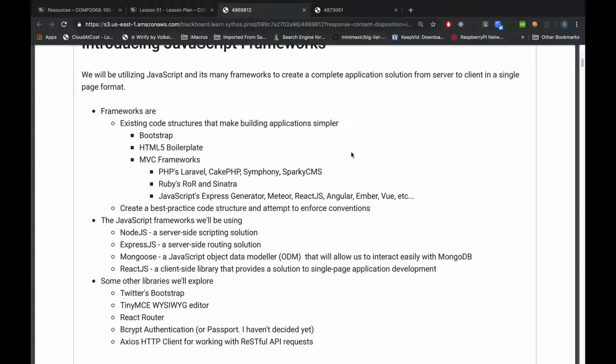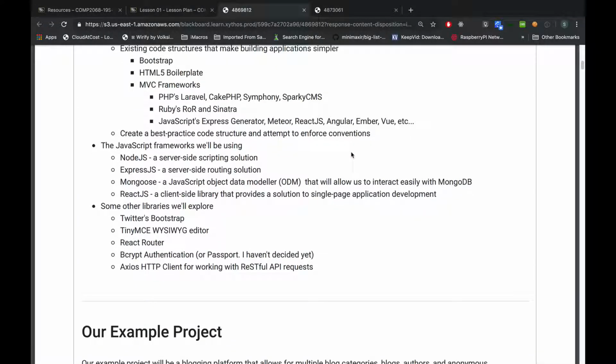The benefits to frameworks, I would have to say though, is usually they're built using best practices, and they help to try to enforce best practices, right? So if you're using the Rails framework, for example, they try to enforce correct naming conventions. They try to force you to use correct coding practices, which helps you to become a bit better of a programmer as well. Plus, it makes building actual applications super fast, because frameworks do most of the heavy lifting for you, like any of the HTTP stuff or any of the awkward, complicated stuff. They take a lot of that for you, abstract it away, and make it very simple to work with.